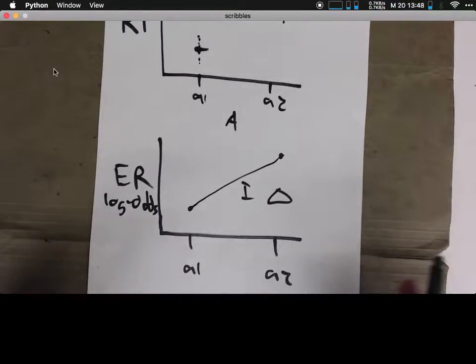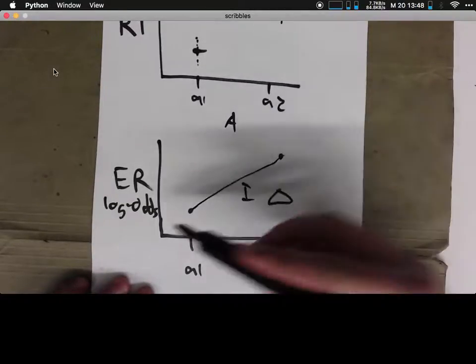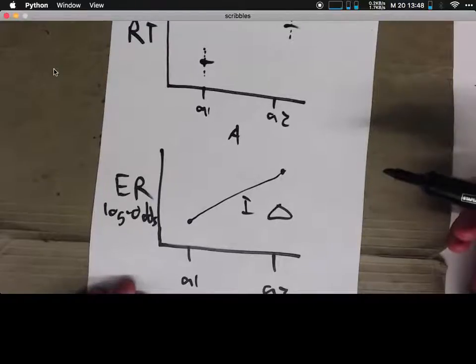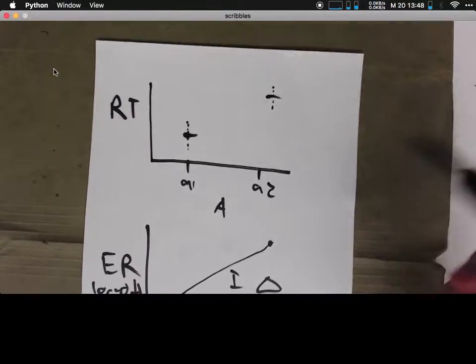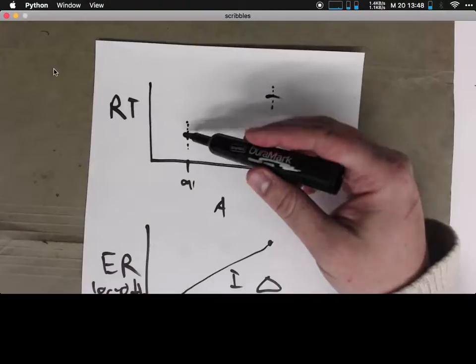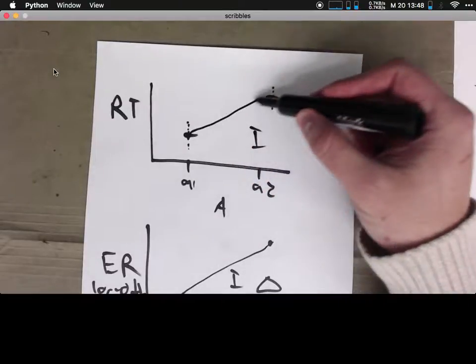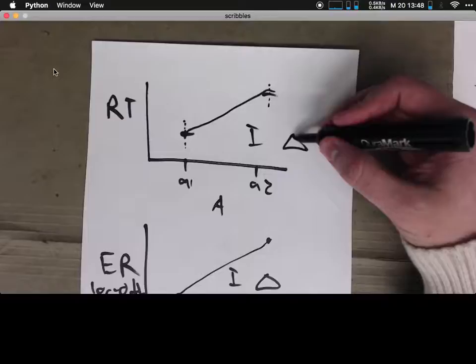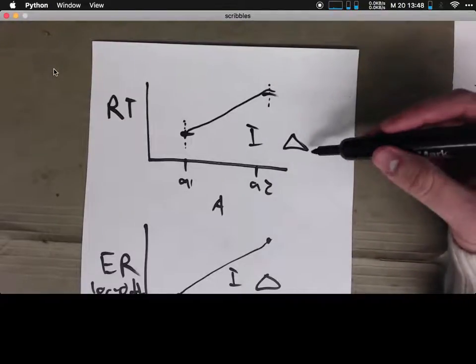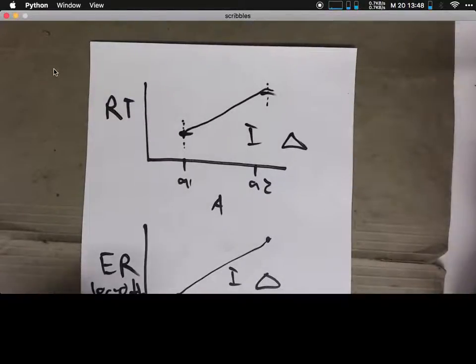If that were two groups, you can do the same thing if it's within a person. Again, you just say that that person has an intercept and that person has an effect for error rate on log odds, still feeding in binomial data, ones and zeros. And ditto up here, you can talk about this person having an intercept for their overall mean RT and an effect relating the difference between these two conditions in RT.